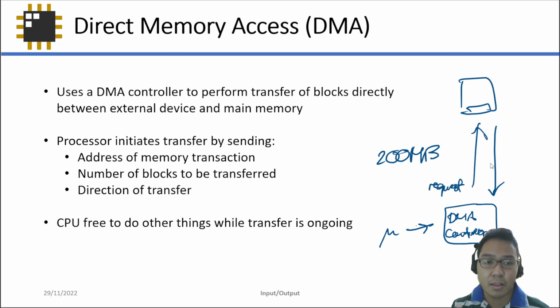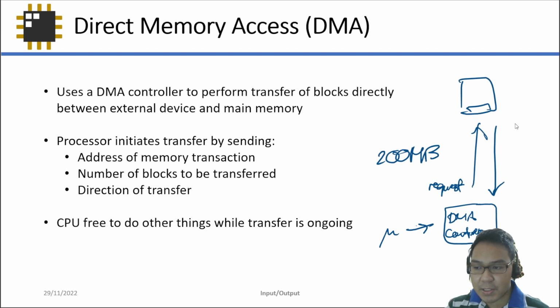requests the data from the SD card. It gives it all the addresses that it wants, and then the SD card gives sets of data depending on the request of the DMA controller, and so on and so forth, which takes a lot of back and forth effort and requires a lot of waiting for the SD card to actually be ready to send out the information.